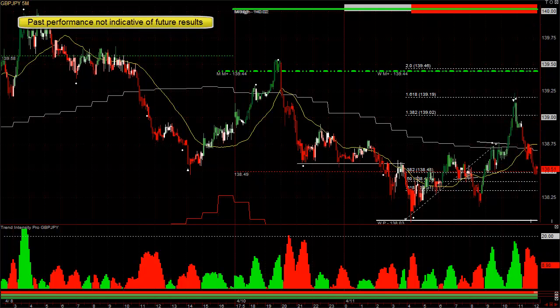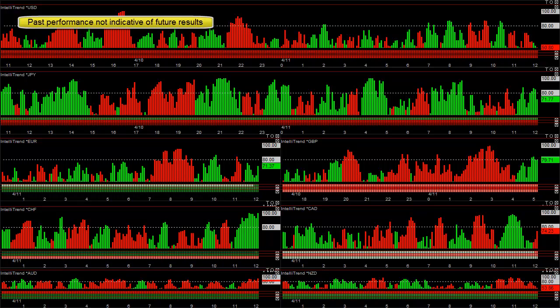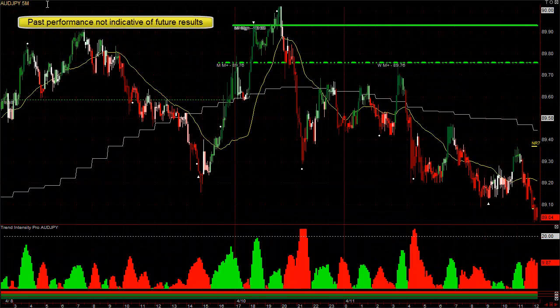That was one currency that the currency meter showed to trade. The Australian also had consistent weakness today. Keep in mind the longer term trend is up. So you could have also looked to sell the Australian yen today.